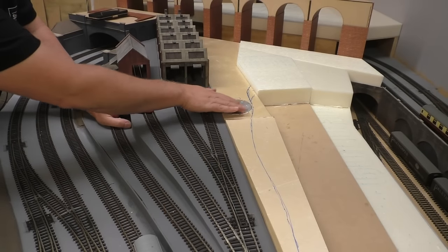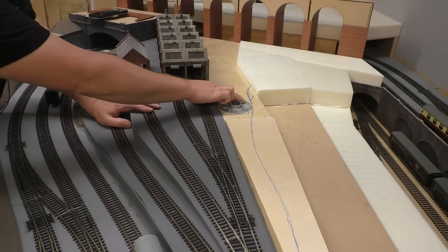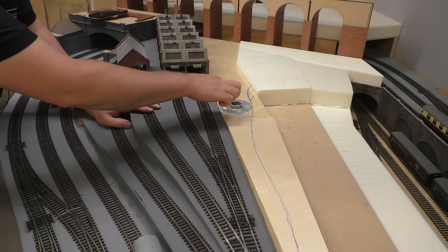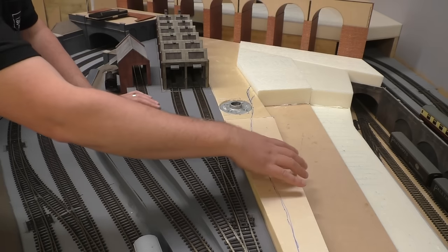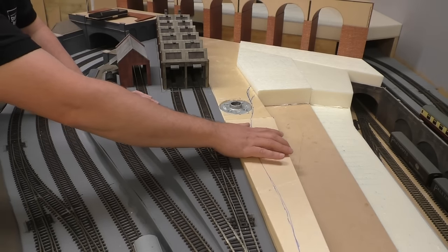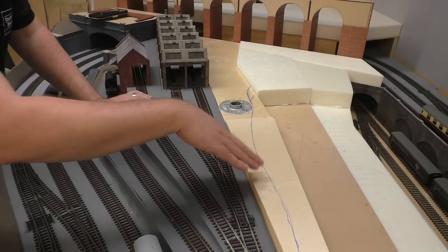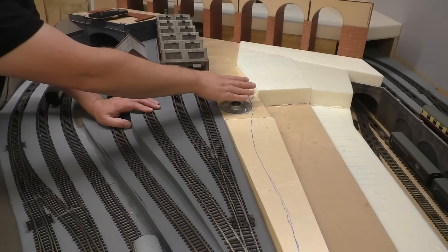So here's this galvanized metal bracket, and it's been recessed in and screwed through, and it's actually screwed into this layer underneath. And I'll just move this out of the way. I haven't actually glued this piece in place. You can see I've marked out some lines where obviously we're going to have a bit of an embankment, and this is all yet to be carved.